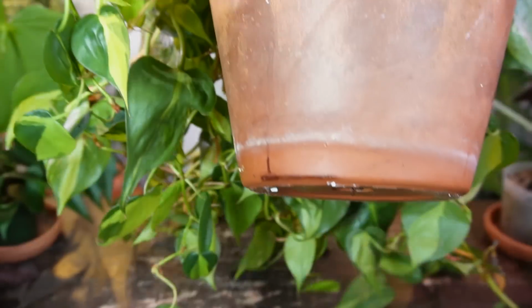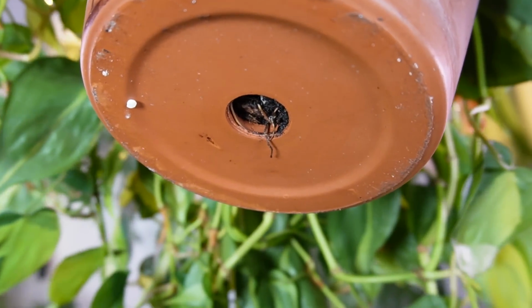And then I also looked at the bottom of the pot and there's some roots poking through the drain hole there. So I'm going to take it out of the pot just to make sure it's not root bound, as I want this to continue to grow and thrive on my plant shelf here. So let's get into it.